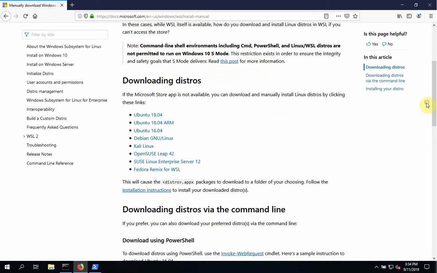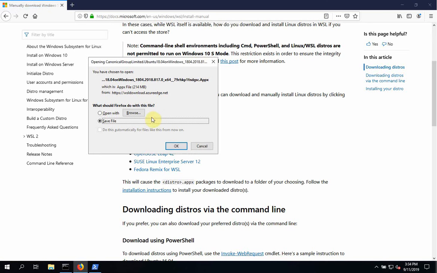So this is the available distribution for Linux. So you can choose whatever Linux platform you would like. So I'm just going with this one. Let's click on this one. Okay, it says save file.